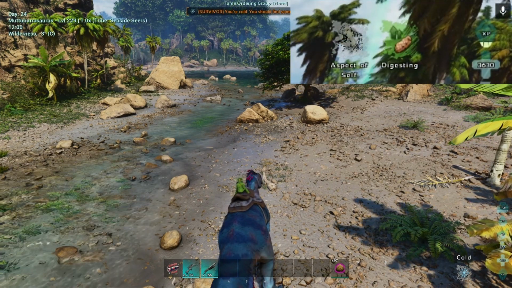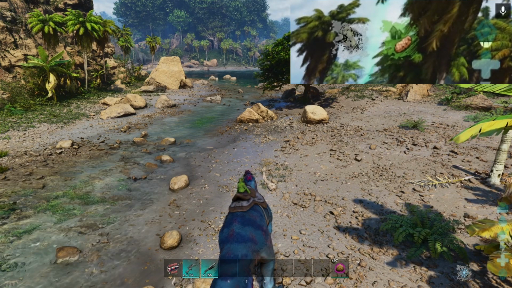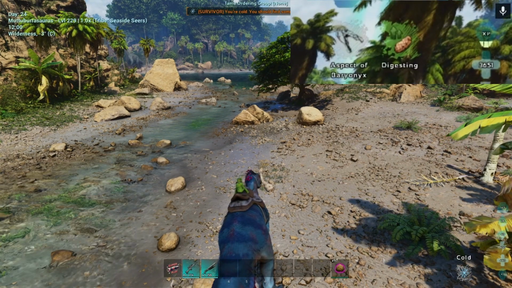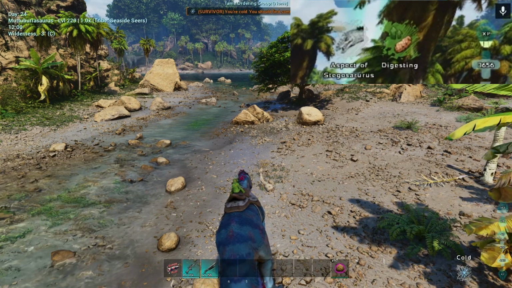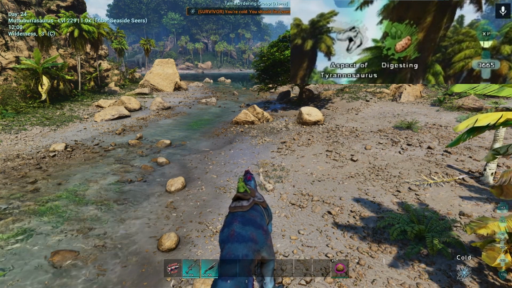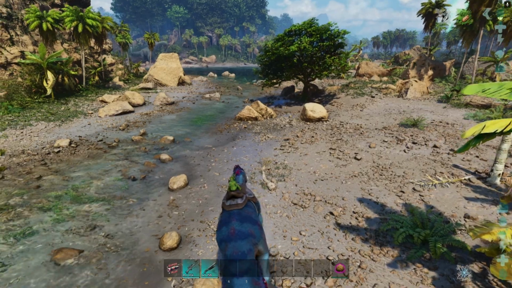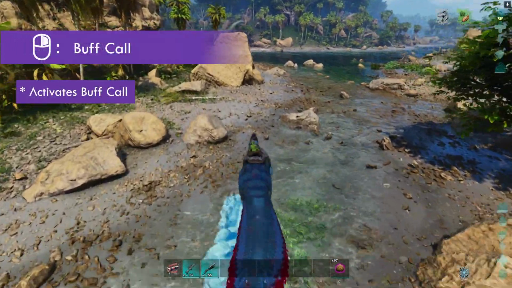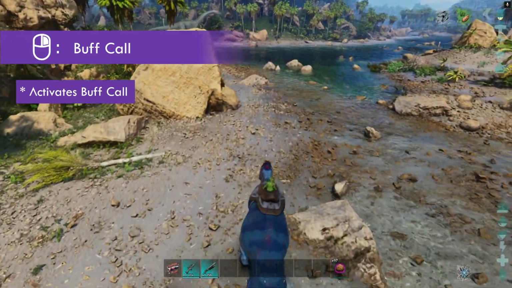So you can see right now we're in Aspect of Self, which is just the Muttaburrasaurus call. We're in Aspect of Raptor right now, Aspect of Baryonyx, Aspect of Stegosaurus, Aspect of Mammoth, and Aspect of Tyrannosaurus. So each one of those calls has a different effect that you're able to activate using right click. And let's talk about what each call actually does.